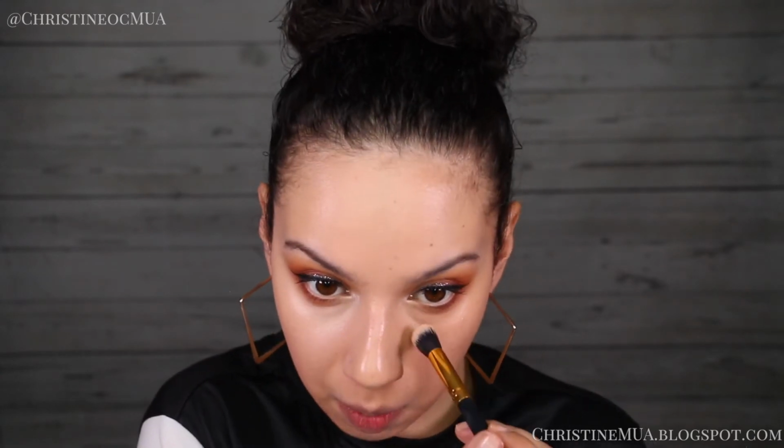Okay, I'm going to now take a highlighting shade. Pretty thick for sure. Thick and creamy, which I feel like you'll probably like more if you're drier, even though they're not bad. I'm doing this now because, as I said, I have a powder foundation, and I don't want to be dragging this down onto my cheek when I have that already on.